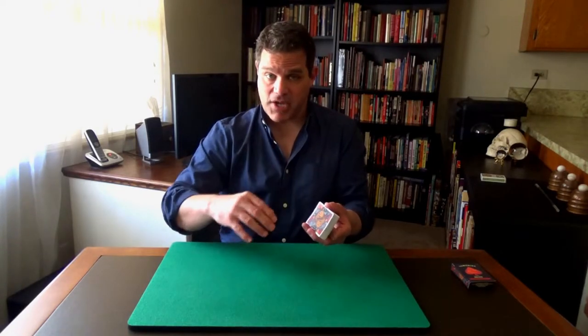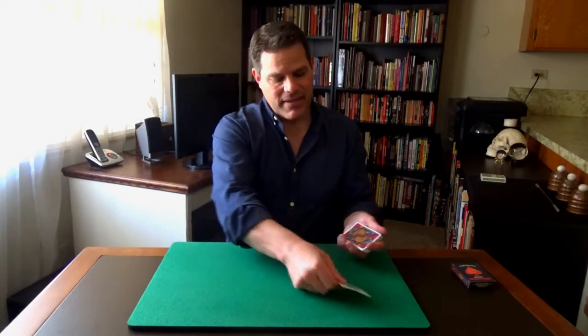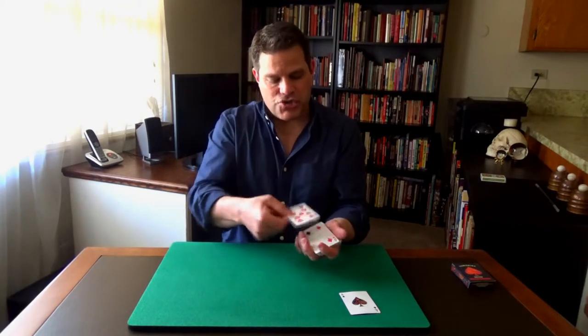So let's say we want to find the Ace of Spades — that's a popular card. The gambler looks for the Ace of Spades, spots the approximate location, then hones in on it. Now, he wouldn't do this obviously in a game; I'm doing it because I'm a magician, I'm showing you how. But Ace of Spades — I spotted it. If I use the Mechanics Cut to find it, there it is. The Ace of Spades. If I cut one card too deep or one card too shallow, I completely miss the Ace.